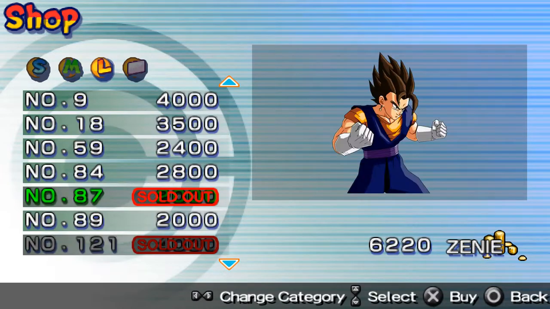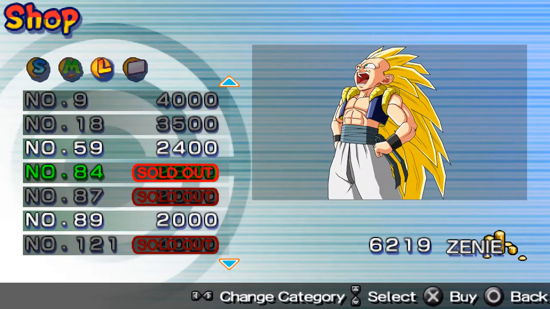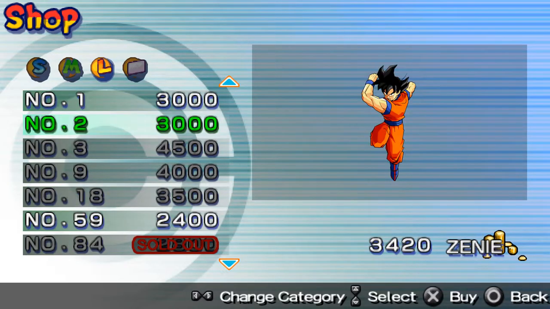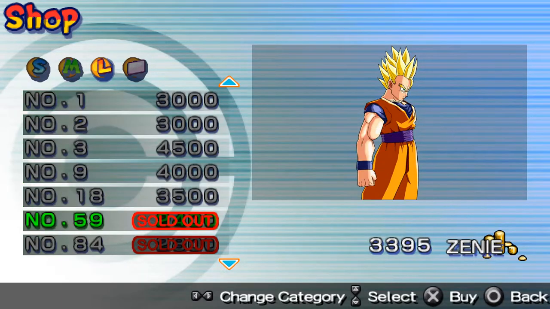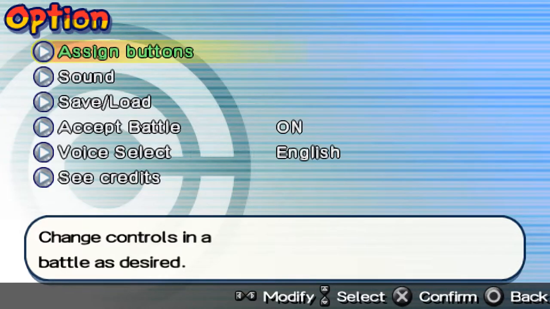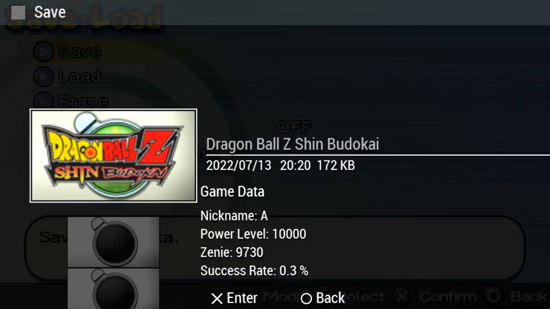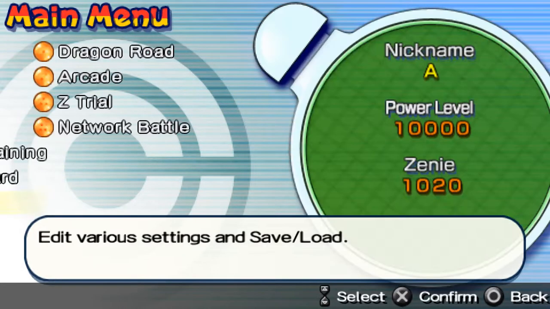Alright, we bought some stuff there. Buy this too. Okay, and this. Done. No idea what to do. Save the game. Can save new game data. Okay.